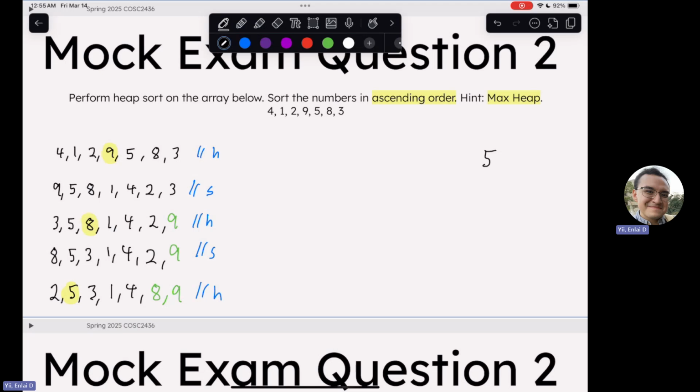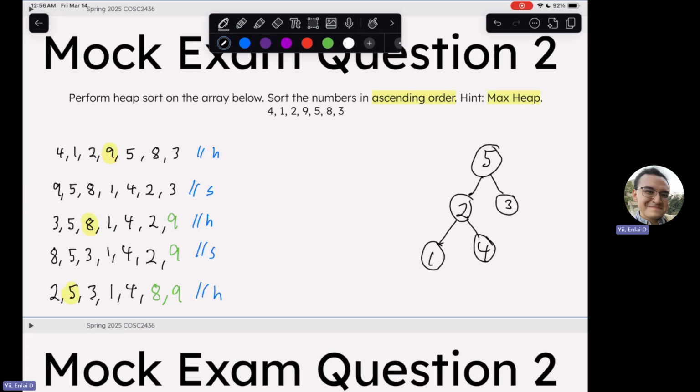So 5 is our parent, and then we have two values, 2 and 3. If we can see into the future, 4 will never satisfy our condition. So we need to swap 4 into the next value. But let's see what happens first. So we have 2, 3, nothing wrong with that. Let's see, 1 is less than 2, sweet. But 4 will never be less than 2. That will never be true. So we need to swap 4 and 2 to make sure 4 will go first.